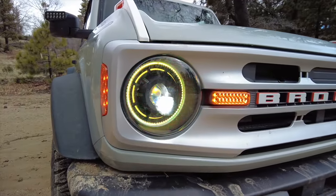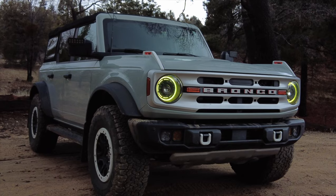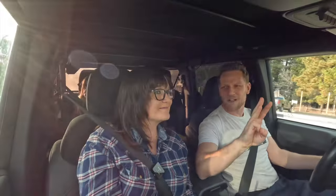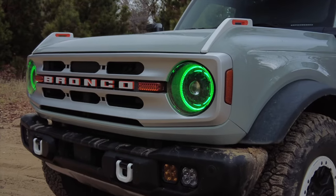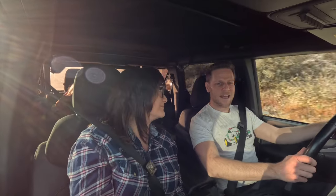You're probably wondering why you'd want the multi-color option — doubly so because in most municipalities you are not allowed to run headlights that have colors other than white or amber. So if you can only run colors off-road, why would you want them? I've got four use cases. Use case one: cars and coffee. Use case two: you have a booth at SEMA and want to gather attention. Use case three: you're in Glamis and you want your friends to identify you — pop on the green, blue, or pink and say 'I'm the guy with the pink halo eyes.' For off-roading in a group, being visually distinct from a distance is actually pretty helpful.